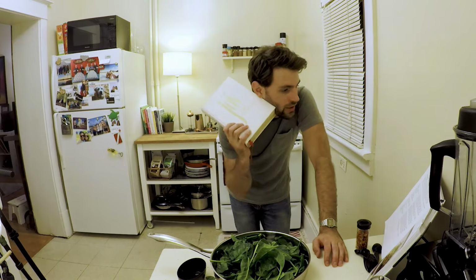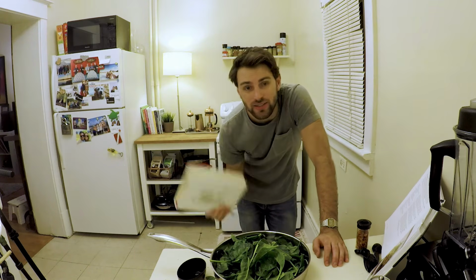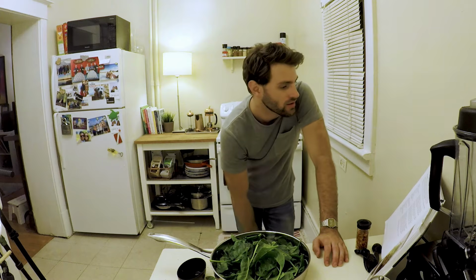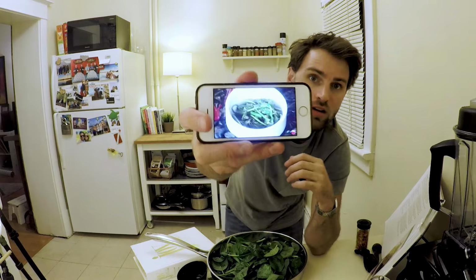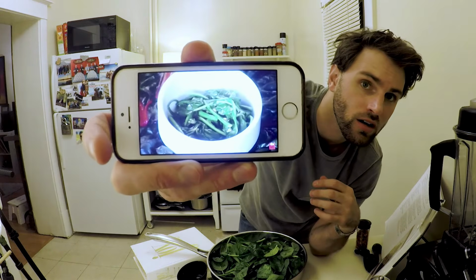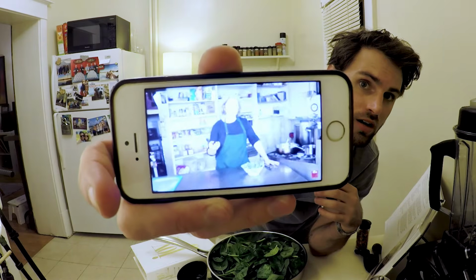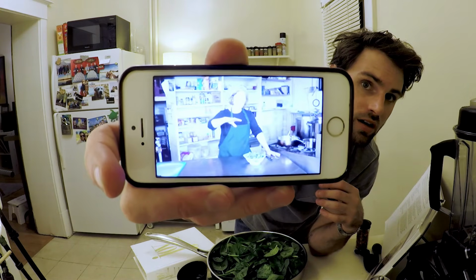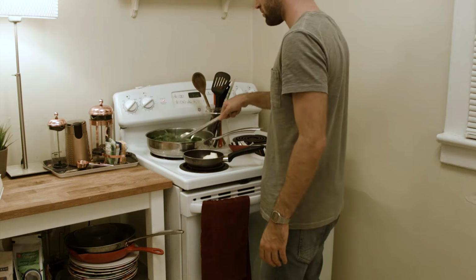Okay, this is the Joy of Cooking. I thought that maybe there would be some definition of what wilt means in this, and there isn't. So I am stuck. Wilting spinach leaves is basically a matter of cooking them in a pan and lightly steaming them so they just cook slightly. They kind of wilt. Here I have a frying pan with a little bit of water in the bottom. So I gotta heat some water.